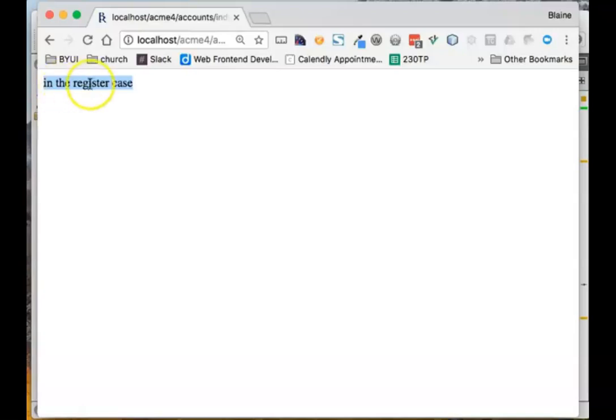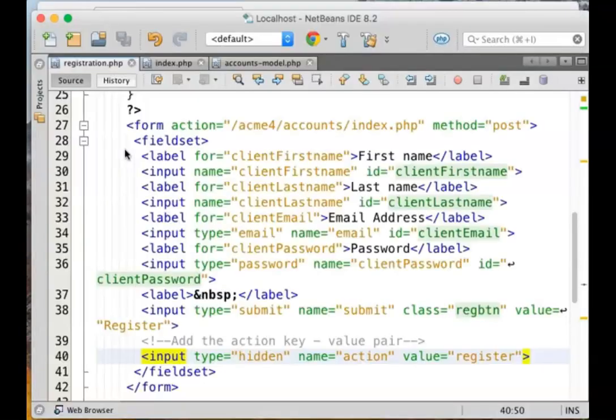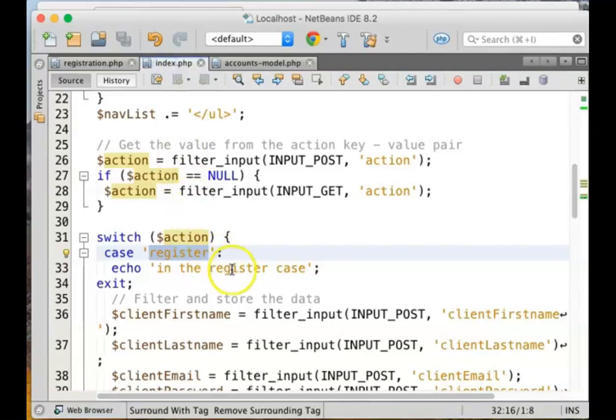Okay. So, error number one. My action value in the form did not match the action value in the controller, and they have to. Now they do. Now I can see that I'm actually in the right place.